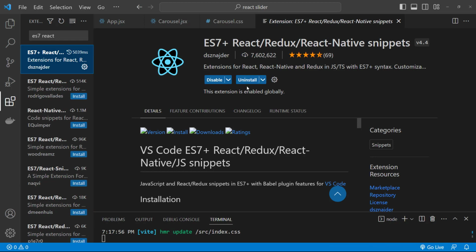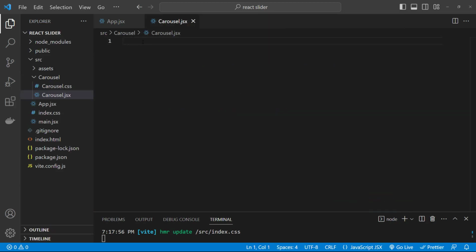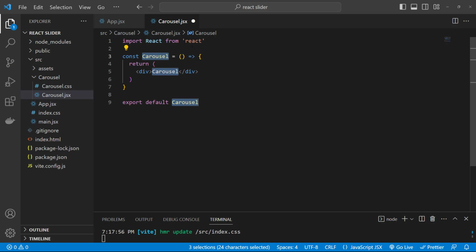I already installed it. Now inside our carousel.jsx file, you can type RAFCE, hit enter. It will automatically generate a functional component with the name of the file, carousel. This is amazing because it reduces your development time and it just makes everything go a lot faster.